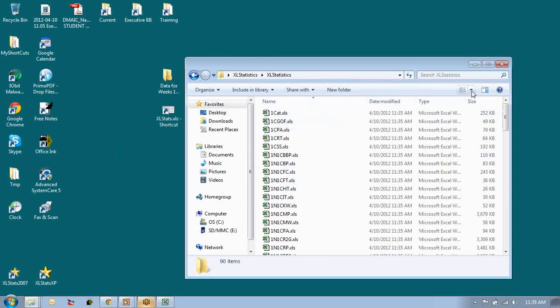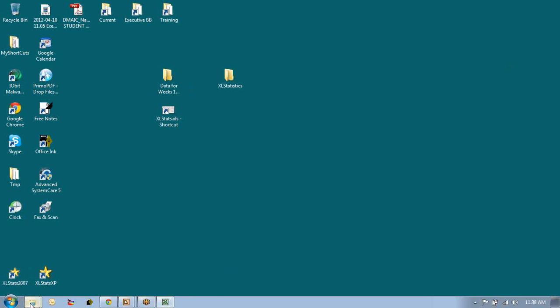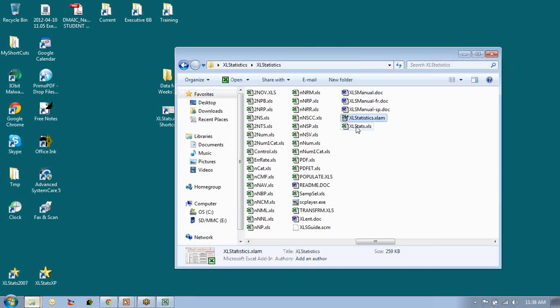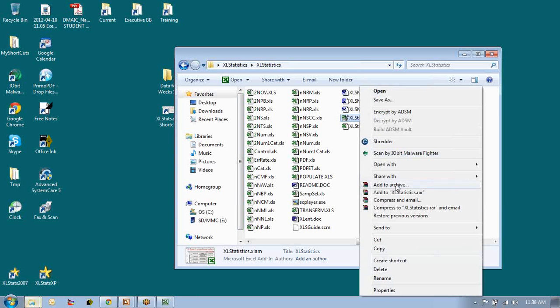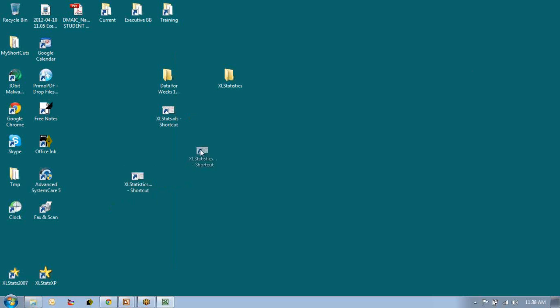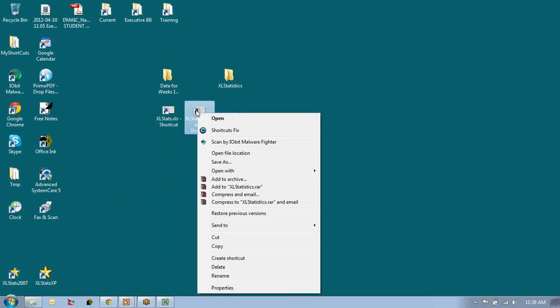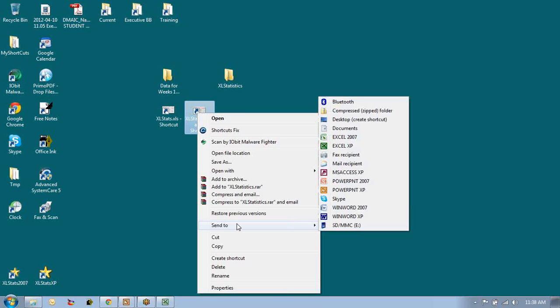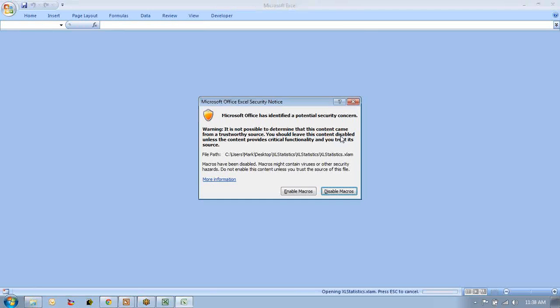Okay. Second thing, if you've got 2007 or above, instead of doing Excel stats at XLS, you'll want to do the XLAM file. Okay. You'll want to make a shortcut out of that and move that to the desktop. Now, I happen to run Excel 2007 and Excel 2003 and all sorts of different types of Excel on mine, going way back because I have to deal with, believe it or not, some clients who are still on 97, increasingly less. But I'm going to open this up in Excel 2007. I'm going to show you what you're going to see if you open up Excel 2007. You're going to, first of all, see this thing that says Enable Macros.